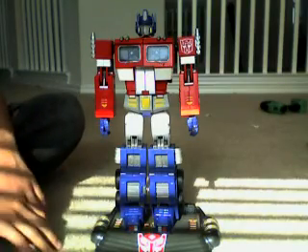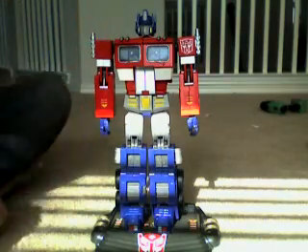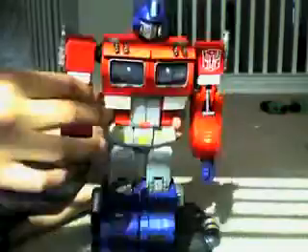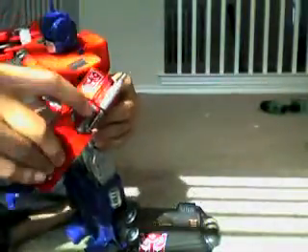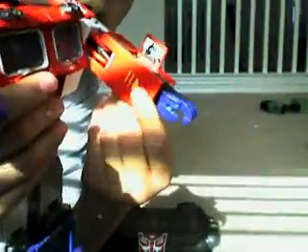Look here — this guy's just crazy with articulation. But I'm not going to get into that right now because it'll take up too much time. He has this datacom link, or something — I don't know what it's called, just like a datacom link something. It has a picture of Grimlock and Megatron, so you can see that, though it's kind of hard to see.